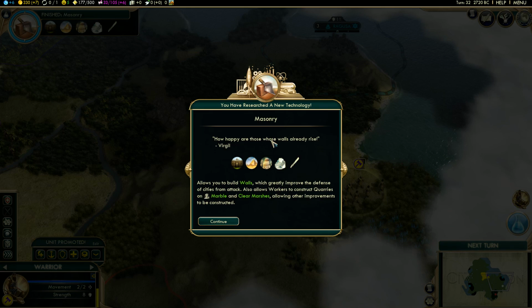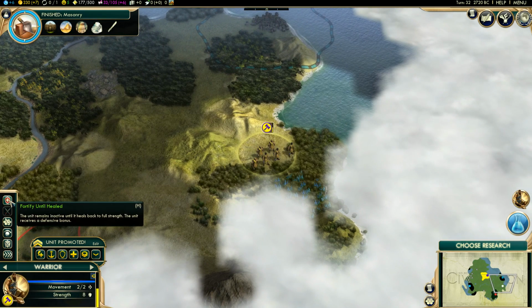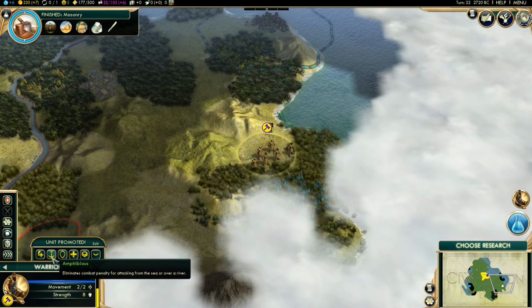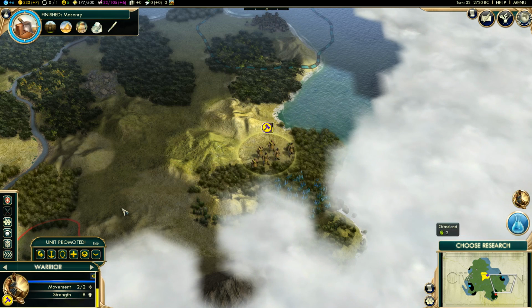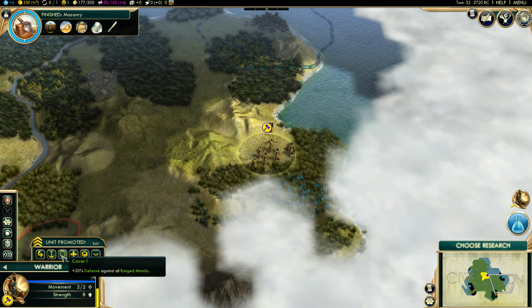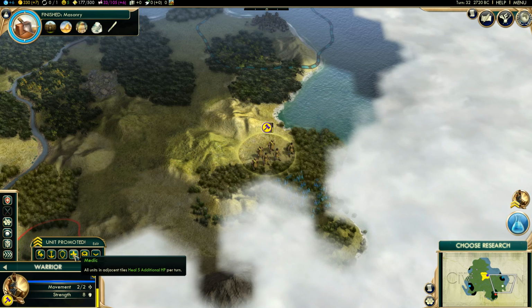So we just researched masonry, which lets us build walls for a city and improve its defense. It also allows us to construct quarries, which is great. We will set our warriors to heal up, but first let's look at what kind of promotions we can give them, because they just promoted again. Heal instantly again, but we don't need that right now. Amphibious, which means that they can move from a water tile, like an embarked boat, onto land without suffering a penalty when attacking, or without suffering a penalty when attacking over a river. That's nice, because rivers are a significant penalty, but defense against ranged attacks. Medic, which is pretty great. Allows them to heal adjacent units.